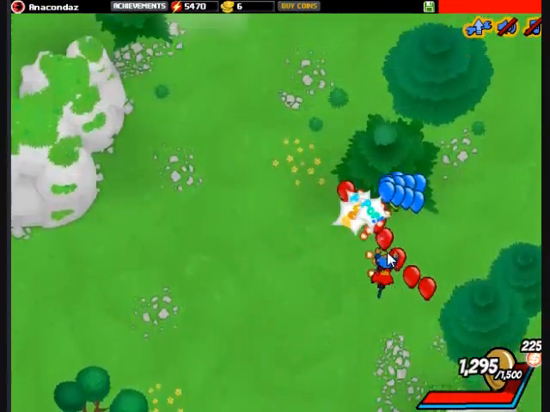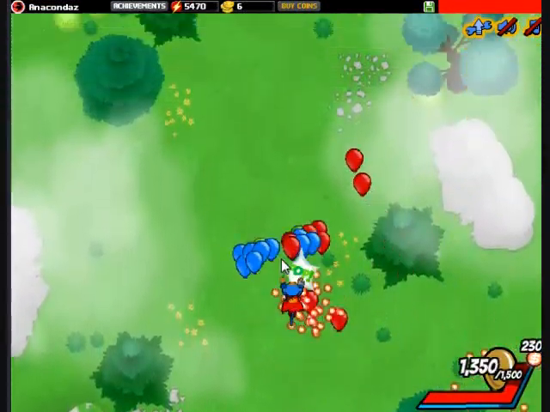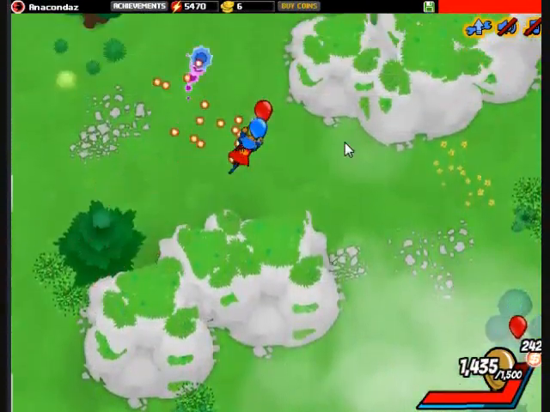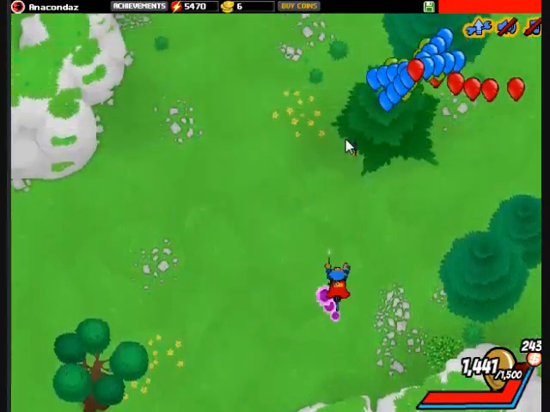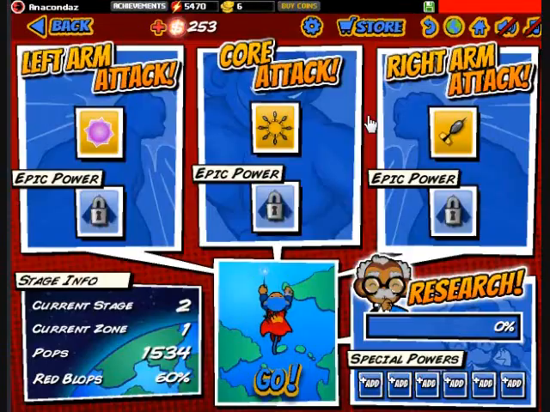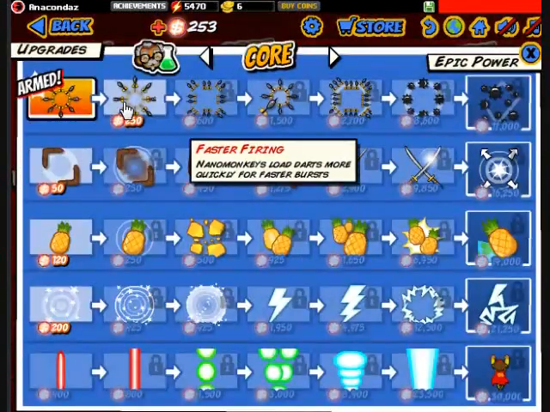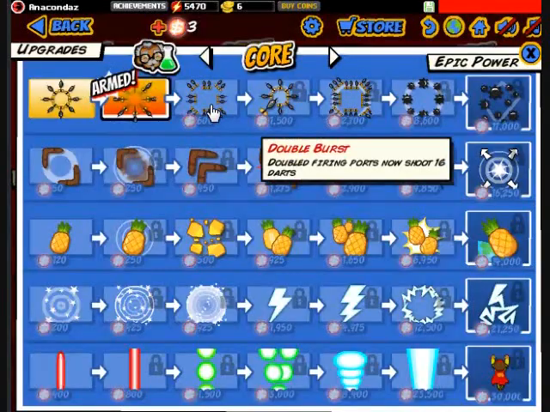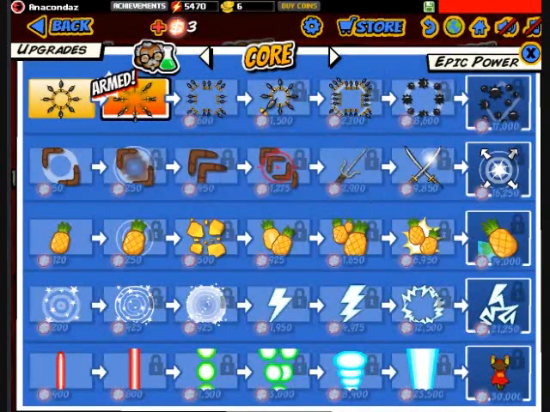Balloons are totally evil. Alright, I gotta keep getting these power blobs, though. I cannot lose this. I wanna get to 250 soon. I'm really close. More of these guys. Sweet, I've got silver. And now time to upgrade that core attack. Faster firing. Sweet. What's next? Double burst. So now I shoot 16 darts instead. Sweet.